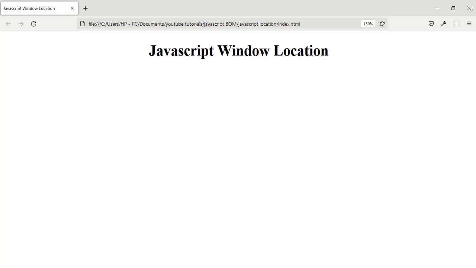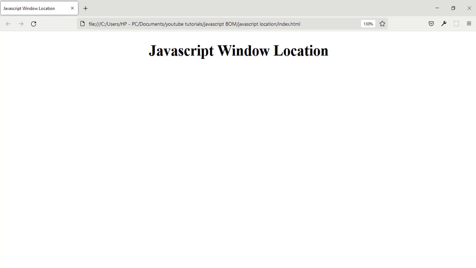Okay guys, so let's talk about the JavaScript window location. The window location is also an object, a global object that is also under the window global object.